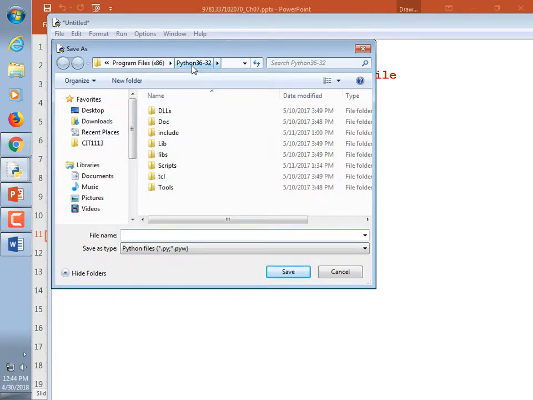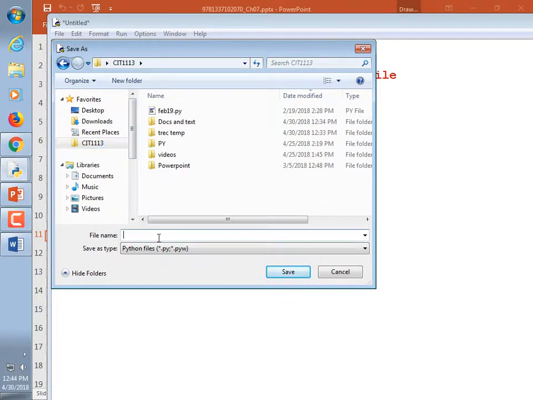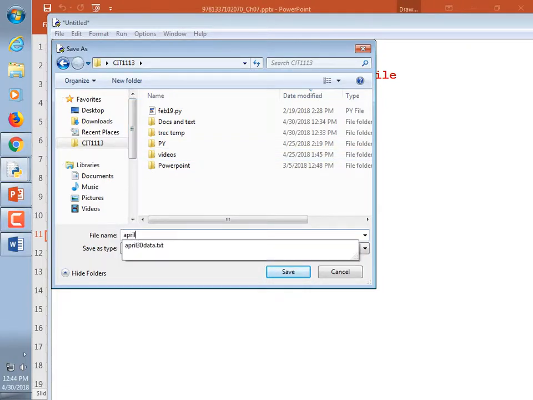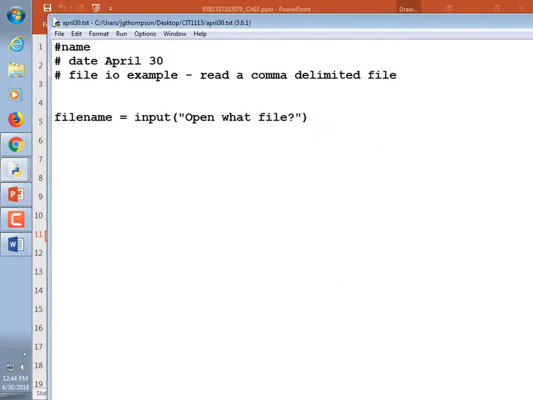And never save things in the Python 36-32 folder. Eventually, it's going to come back to bite you. All right. I know I've said that before, but I saw people doing it anyway, so just warning you. April30.txt. You can break Python to the point where it won't even run any of your programs and where IDLE won't load if you save stuff in there.